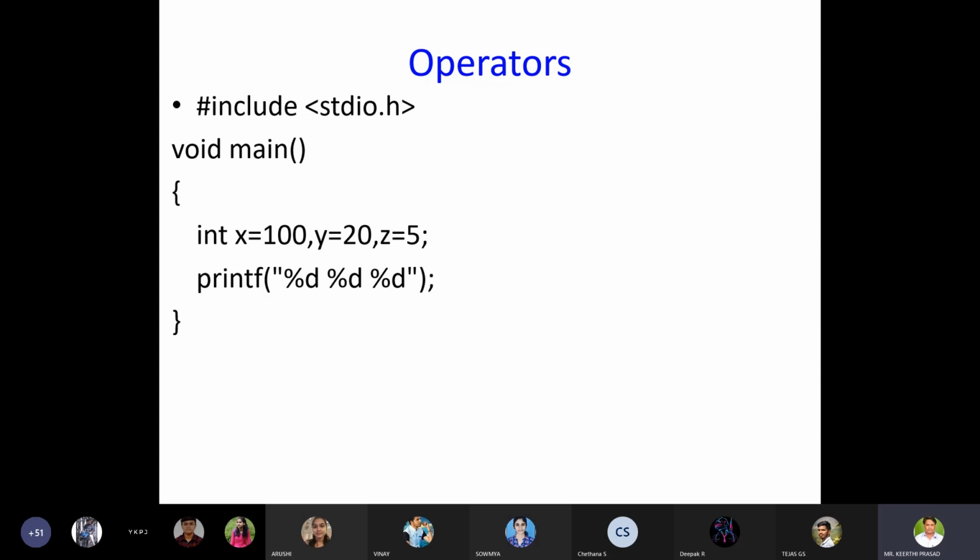Just kindly observe that. I have made three initializations in three different integer variables x, y, z. x is 100, y is 20, z is 5. Now I have just specified the format specifier three %d without mentioning which value to be displayed. What is your answer? Whether you are going to get any results or any errors, what are you expecting from this? Error, sir. Runtime error. I just specified printf with three %d without mentioning which value to be printed, whether x, y, z. We have not specified anything.